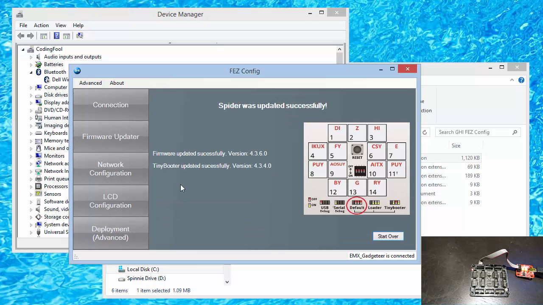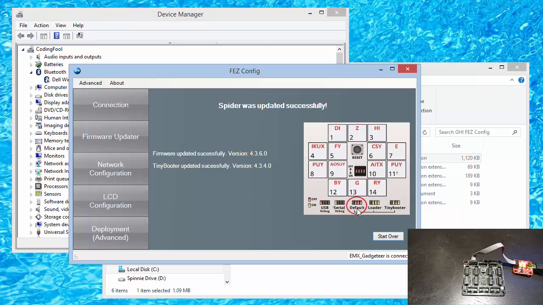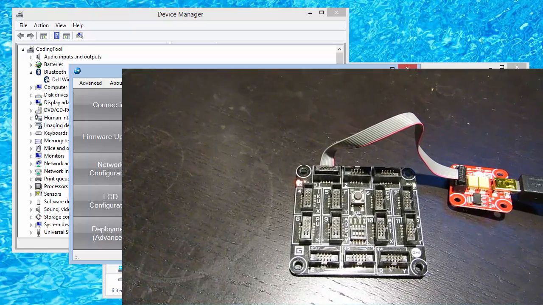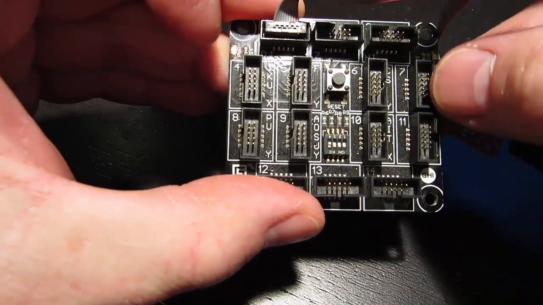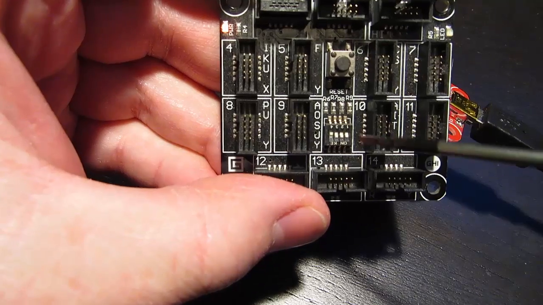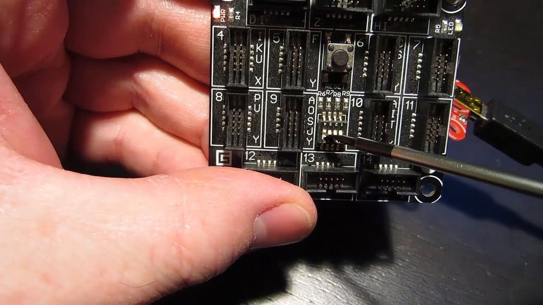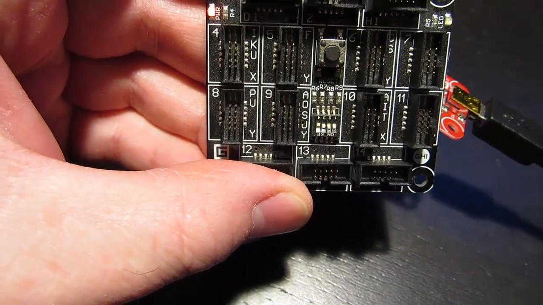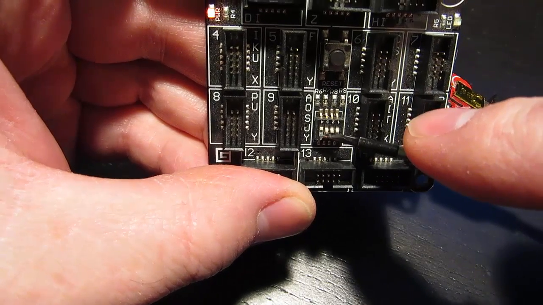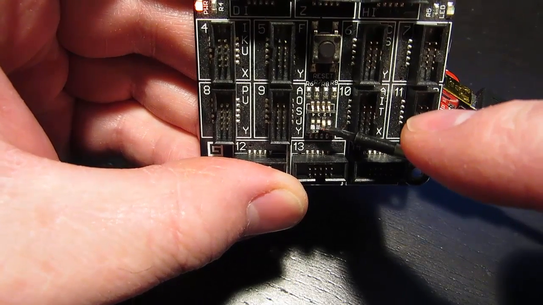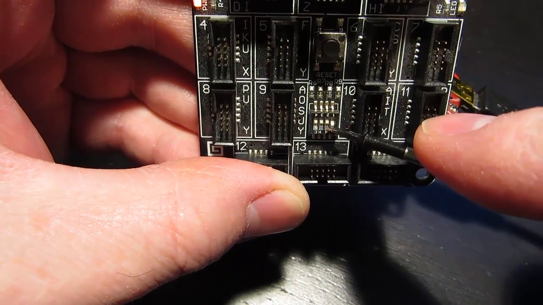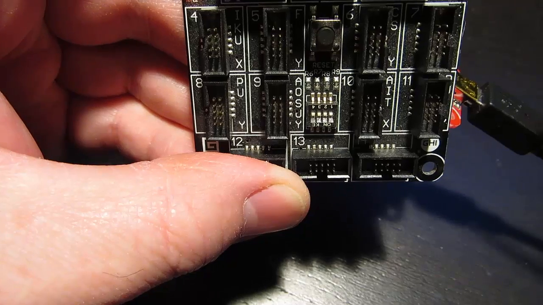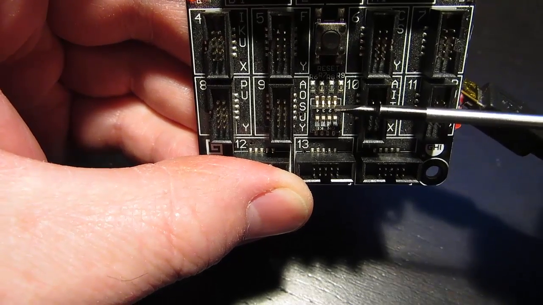So we see up here that the Spider was updated successfully, and now it's telling us to put those switches back. So let's go back into here. I'll try and do this so you can see this. And again, they move fairly easily. There's no need to force them. I'm kind of having fun here working on the other side of my camera, trying to get a good view of what you're doing and what I'm doing here for you. So all my switches are back up here.